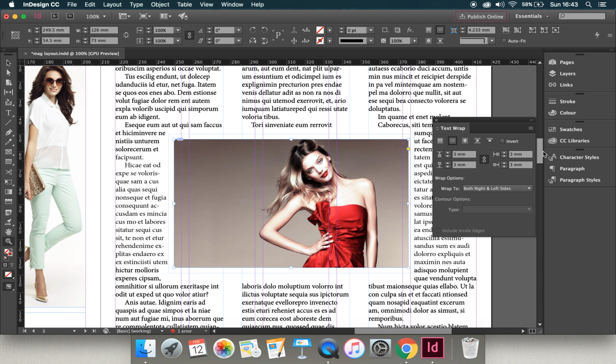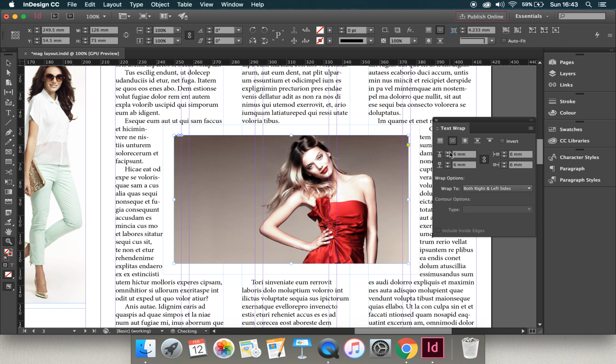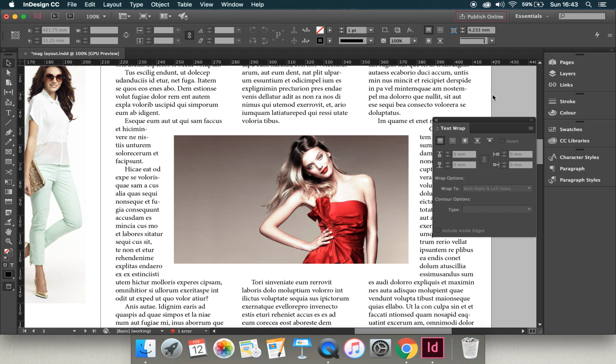I don't know if you can see, I might just zoom in a little bit closer. You can see there that as I click these, there is a box, another space going out around the whole picture, like that. So I can make as much space around the text wrap as I want. And if I come off it and click W, you can see how much space it's putting around. You might not want all that space, so you might take it down to 4 or 3 even, depending on what you want and where your picture is going to go.